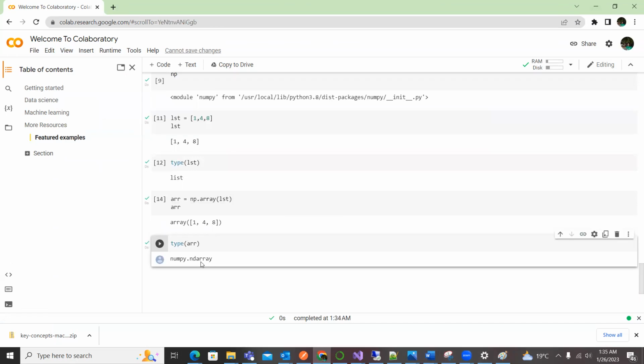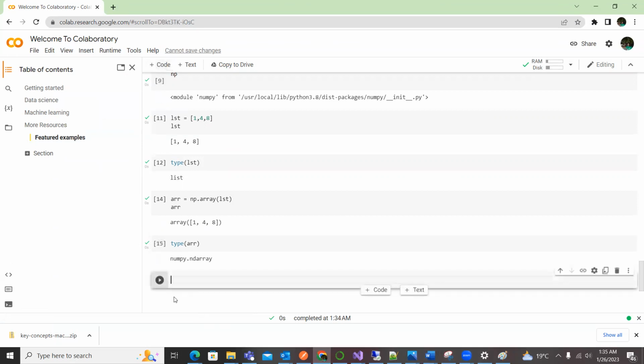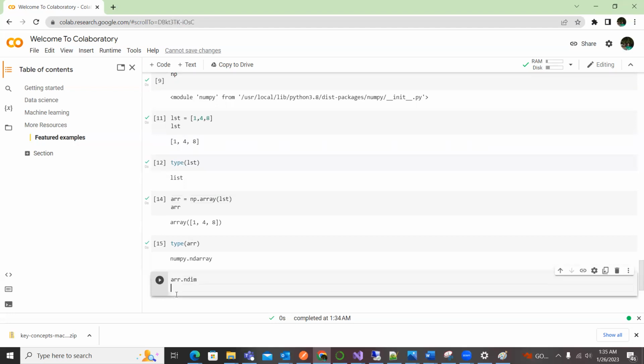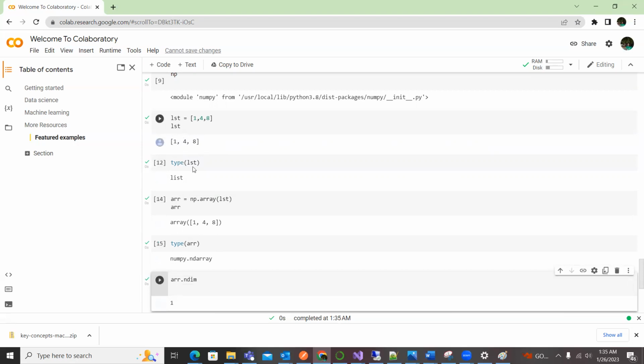To do that, we can take this variable arr and ask what its dimension is. We can say ndim, that means n dimension. We want to know the value of n over here. Here we have used this type of array.